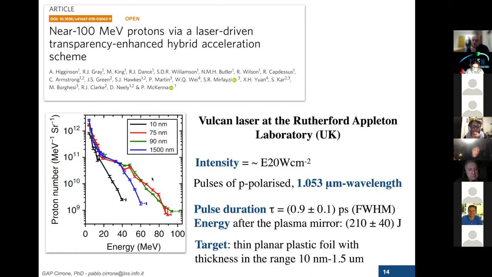It is the solution that people starting facilities to perform systematic studies with this kind of beam decide to adopt. There are in this moment in the world four beam lines: one is in Dresden, they are thinking to do something similar in München, one is the LI beam line, one is in BELLA in the States, and there is the Pisa facility that I mentioned, where we are working, where we are trying to realize this beam line. In any of these beam lines, laser people work on the target and try to optimize the interaction. But if you want to study this beam, you are looking at the bad characteristics of the beam, but there are also nice ones.